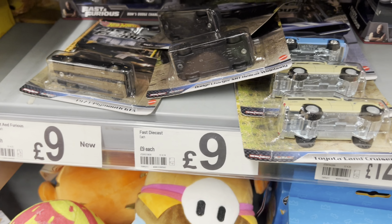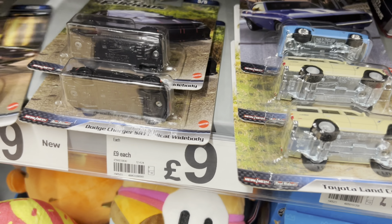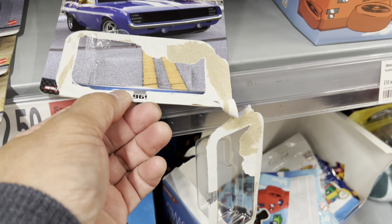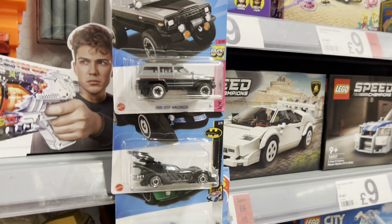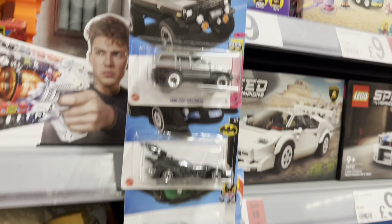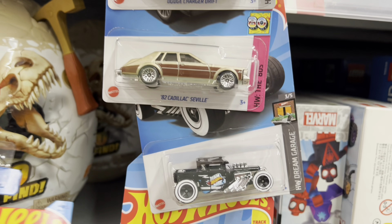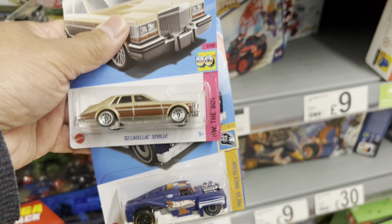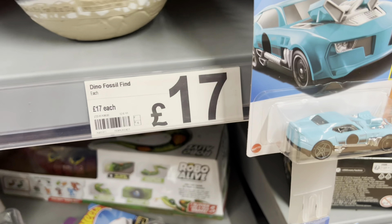You know the Fast and the Furious mainline set of ten - I've got some Hellcat in there, it's like three pounds something. This one is nine pounds because it's premium, but it's nothing gonna make a difference because they said this one is a wide body Hellcat which is really cool. Let me know in the comment if you have the new Fast and the Furious premium in your place.